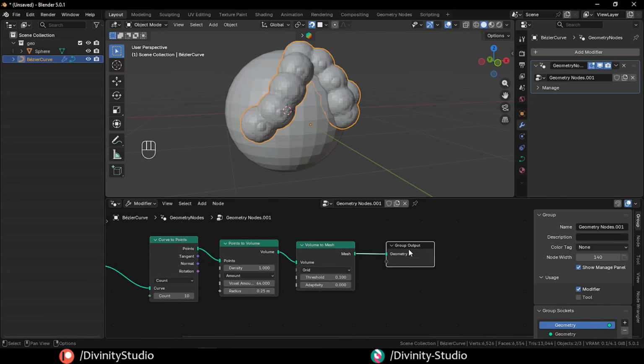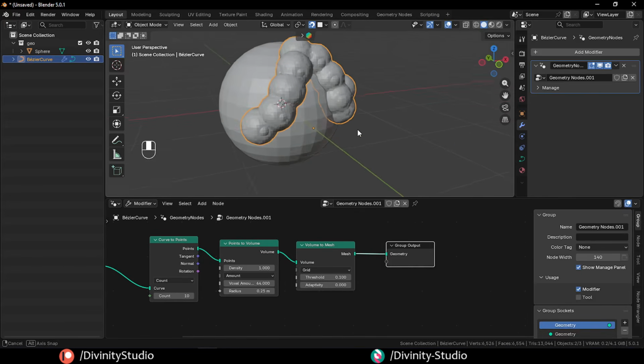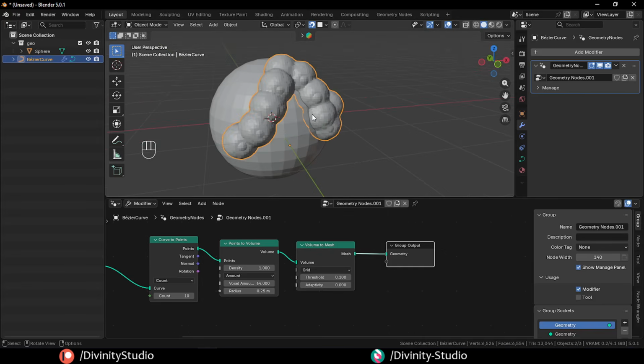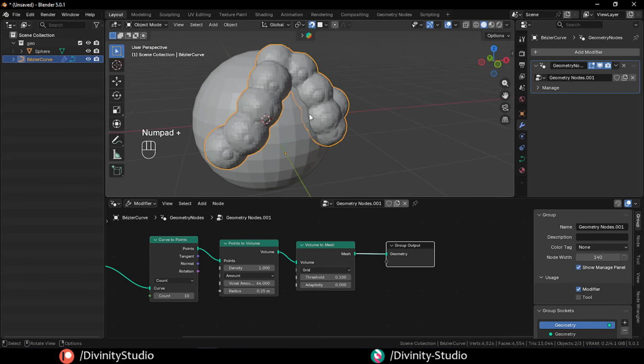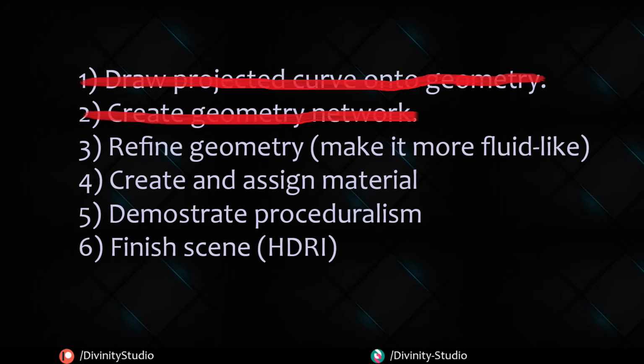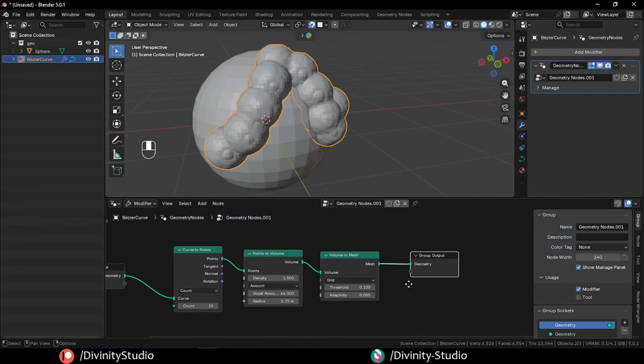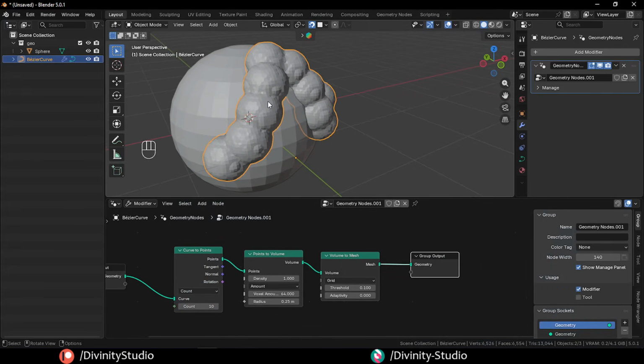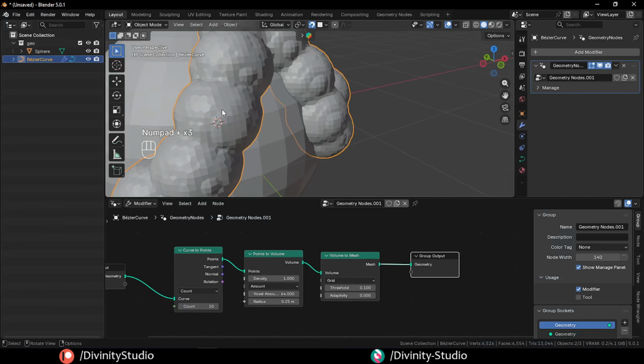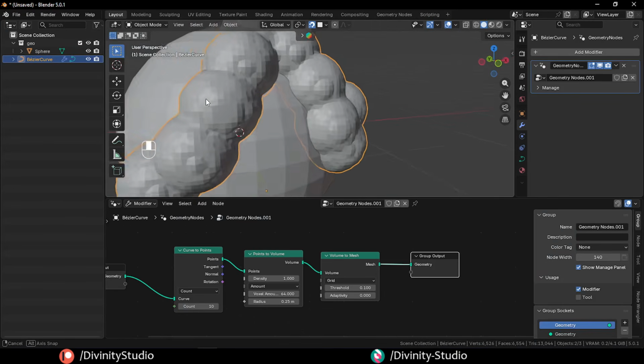Of course, we're not quite there yet, and we still have some more steps to do. Our next step is to refine the geometry, to make it more fluid-like. You'll notice that the resulting geometry is very triangulated.